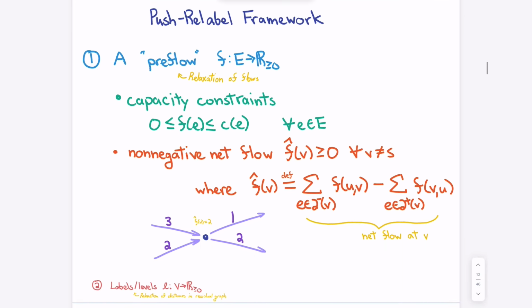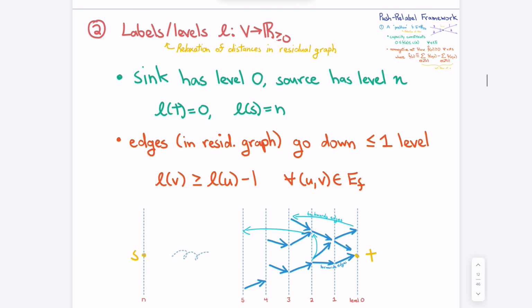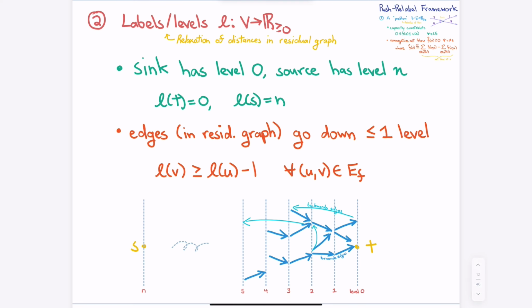So, right, push a pre-flow, you satisfy the capacity constraints, but you can have excess flow at a vertex. And these levels are assigning integer values to all the vertices. The sink is always at level 0, and the source is at level n. And the one rule is that a single edge can only go forwards by at most one layer. It can go back arbitrarily far, but it can't jump forward twice.